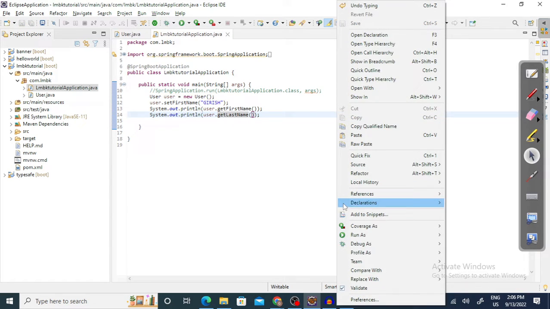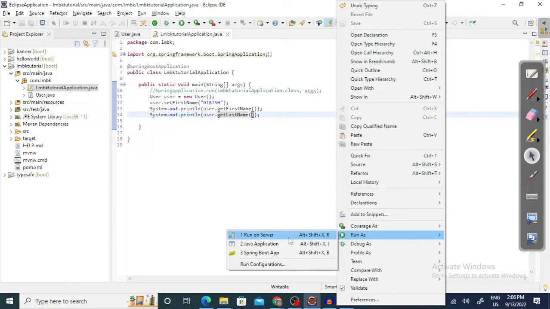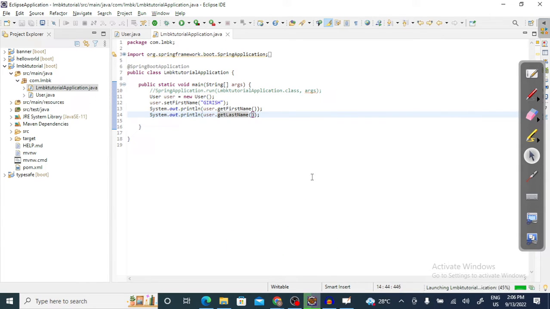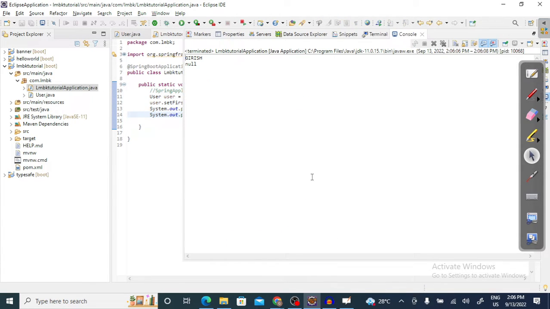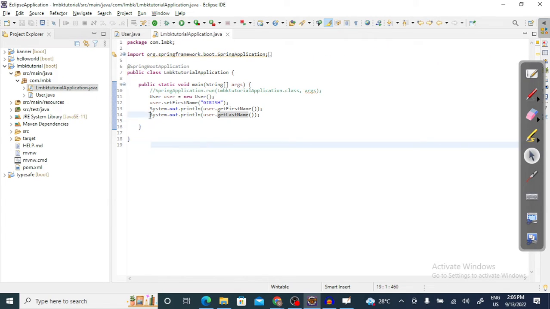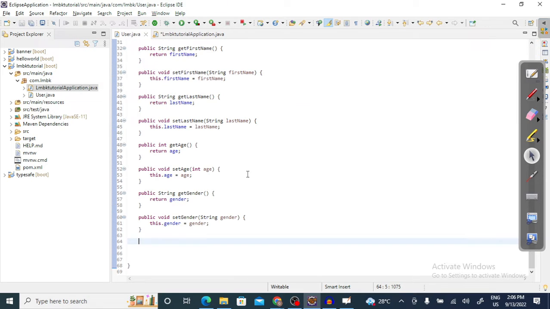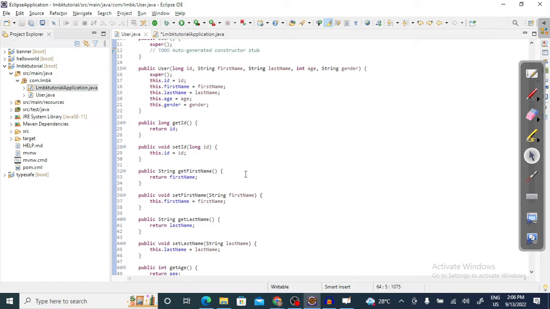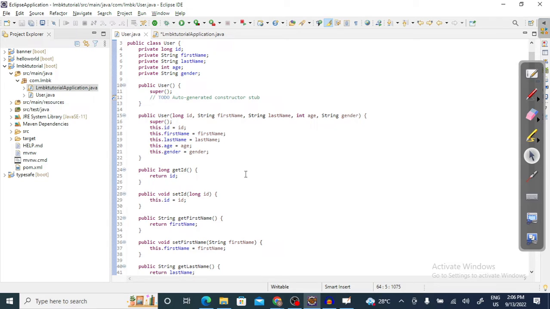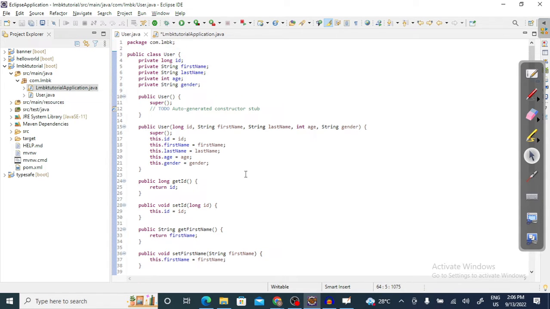Okay, let's see what will happen. So here I can just use a Java application, and let me try to run it. Here the second value will be null, and the first one is the value. All right, so what exactly do we need to remove? As you can see, as more and more applications grow, more and more POJO classes, beans or components that you create, you are going to deal with a lot of setter and getter methods. So by using Lombok, you can easily remove this.